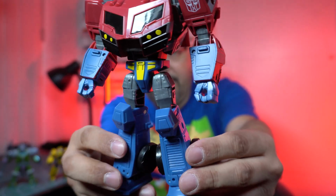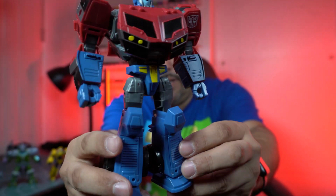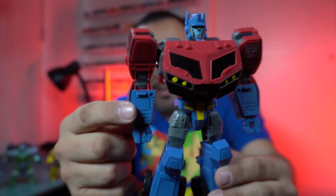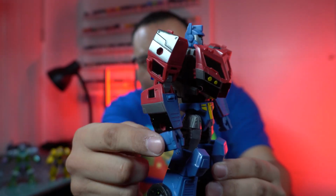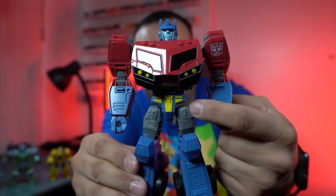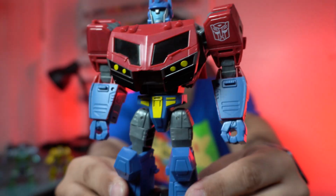I like the shade of blue that they used as well. I think a little bit lighter than you would typically see on an Optimus Prime. And it's impressive on the forearms. That blue is entirely painted on there, as is the black and the silvers on the sides too. But that perfectly matches. He has, of course, the iconic blue crotch plate, which I always thought made him look more like a superhero, which I think was the look that they were going for on the animated show. And the yellow on top of it just pops, as do the headlights.